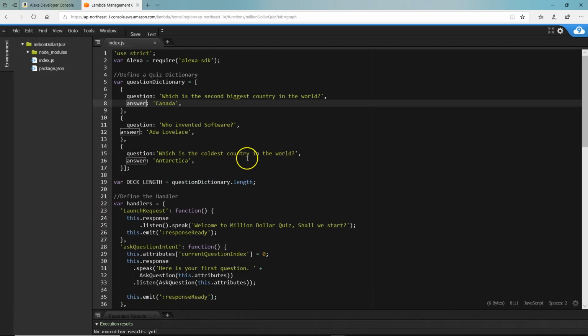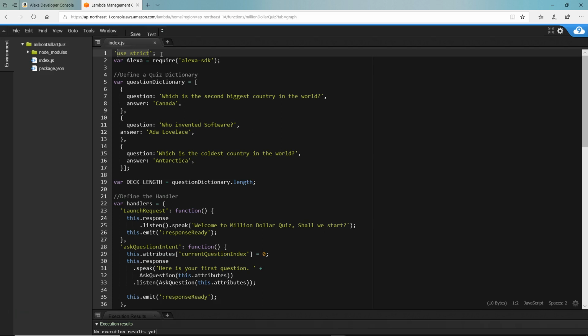Okay, welcome back. So in this section, we will have a closer look at the lambda function which we created in the last tutorial. So let's go line by line. What is the first statement? The first statement is the use strict statement or directive. The use strict tells that it has to be executed in strict mode. So there is strict mode and non-strict mode.